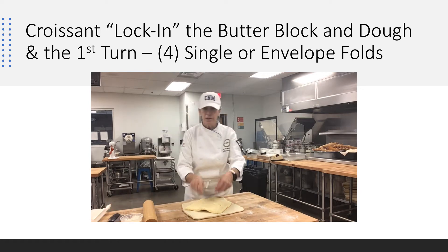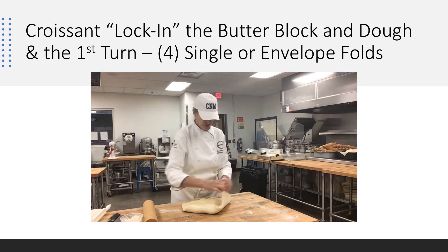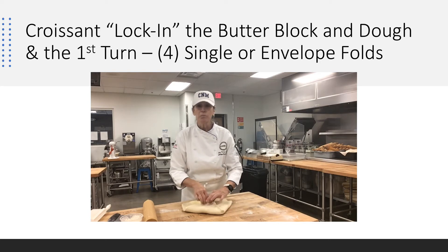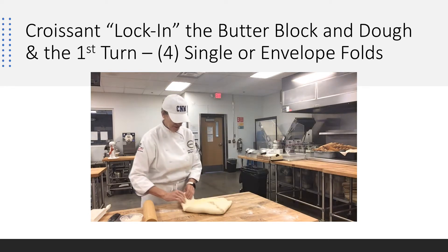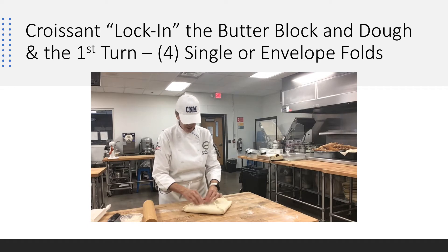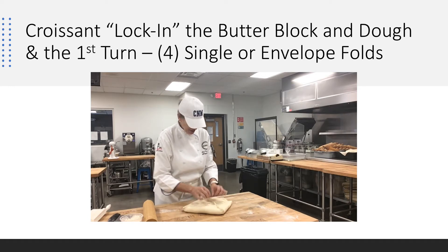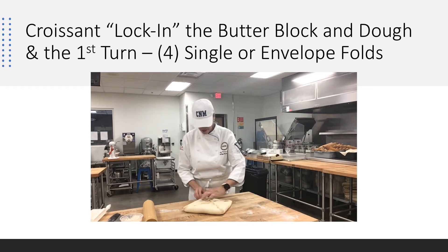We're literally going to pull it up quarter to quarter, so my butter's on a diagonal, and I can wrap it. My classical term for this is smooshing the dough together — we're going to come in and just drop it together. The dough has a nice extensibility; I'm going to come all the way down to the ends. A little bit of butter shows as we're laminating — we're going to use our bench flour, so it's a nice, tight little package. At no point does any dough just hit dough.